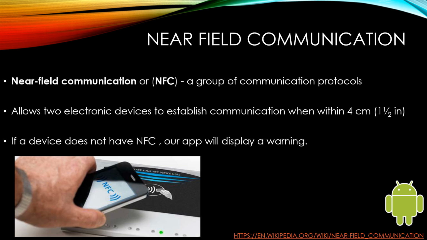In order to understand the transference process, we must discuss NFC. NFC, or Near Field Communication, is a set of communication protocols that enable two electronic devices, one of which is usually a portable device, such as a smartphone, to establish communication by bringing them within 4 centimeters of each other.